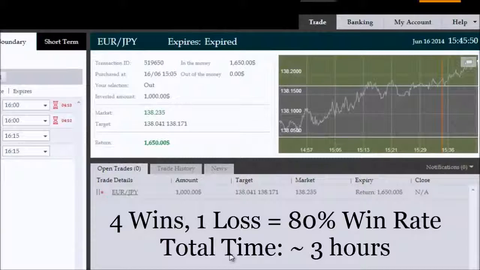Today is a session that's been dedicated to outside boundary trading. We're going to call it a day now. It's been a few hours trading. We've had 5 consecutive trades. We've had an 80% win rate, 4 wins, 1 loss, and the amounts have been fixed at exactly the same amount. So there's no discrepancy in a trade's profit being different from the other, apart from a few dollars here and then, maybe a percentage point difference in the payouts at different times of day.